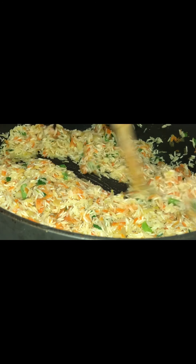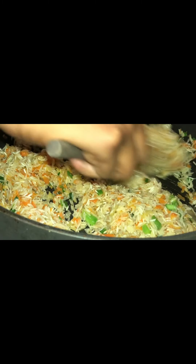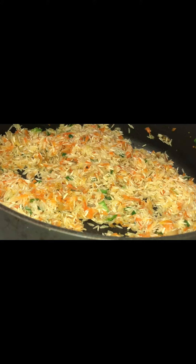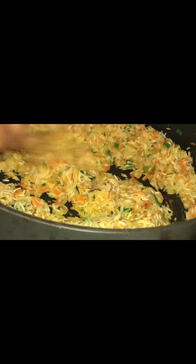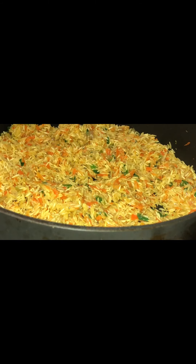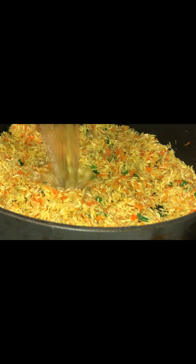Just stir on low to make sure you don't burn your rice, for about two minutes. Remember, you have your pan on low. I'm going to add about a teaspoon of turmeric powder to help with coloring — and turmeric is very good for you. To activate the turmeric in your recipe, please add in some black pepper, which I'm going to do as well.